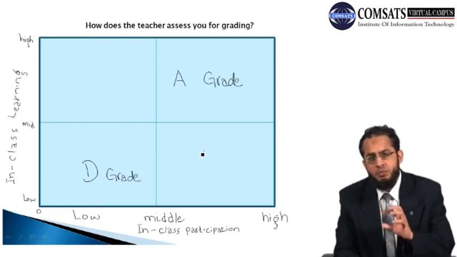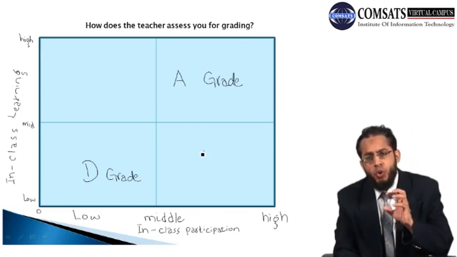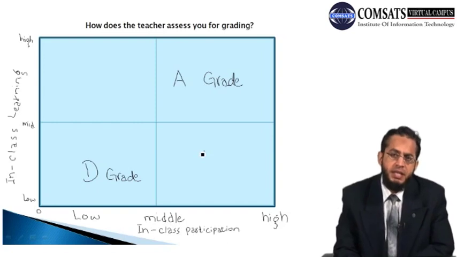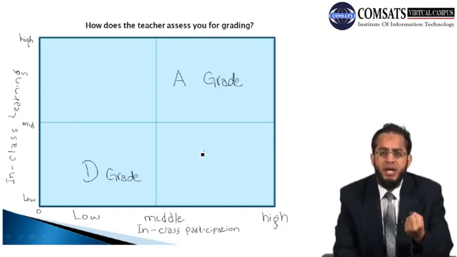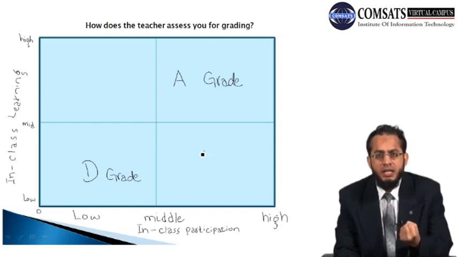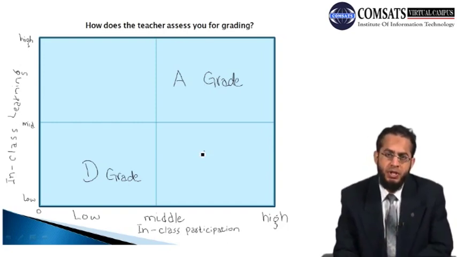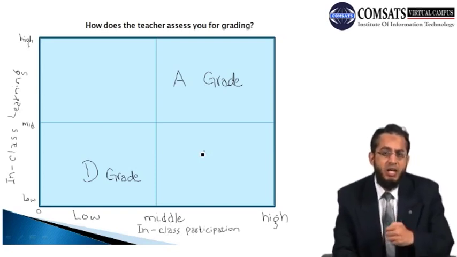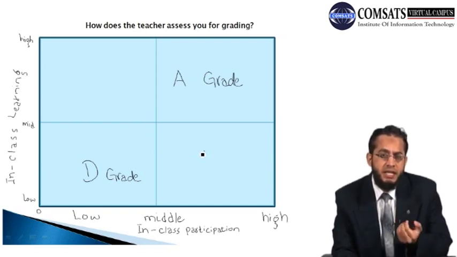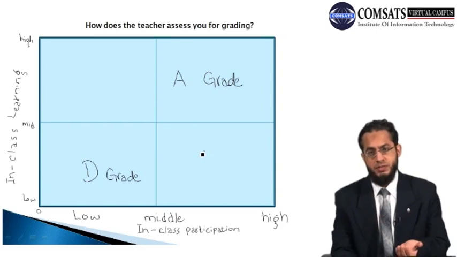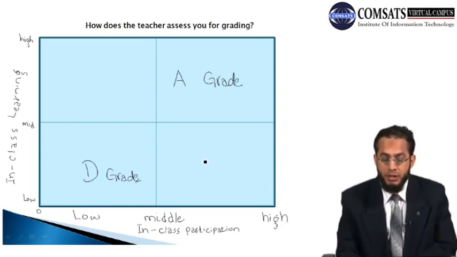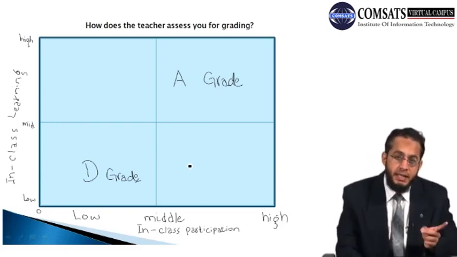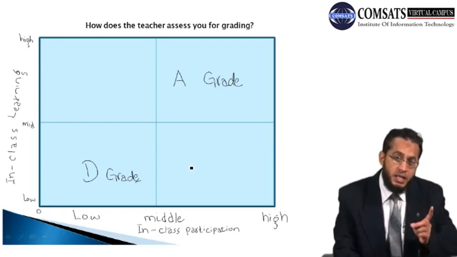But those participations show less involvement with class learning. They don't show the subject matter that has been taught in class much in depth. So participation-wise, these students are okay, but they are not able to show the conceptual understanding through their class participation. So a student lying in this quadrant is exhibiting two characteristics. One is low class learning, and the second is high class participation.